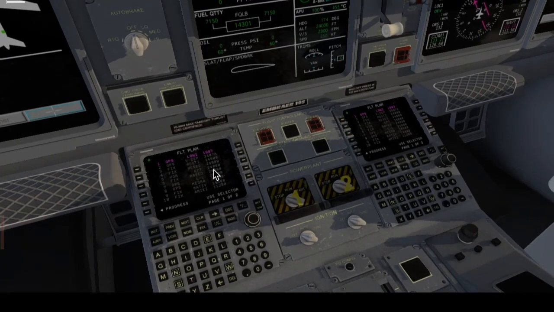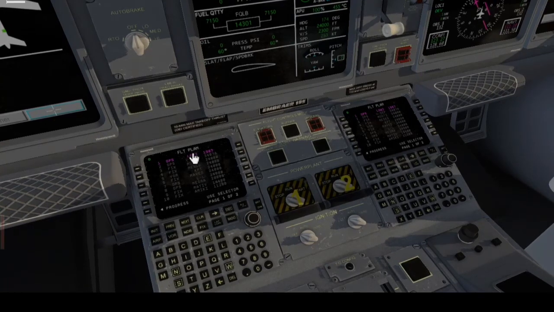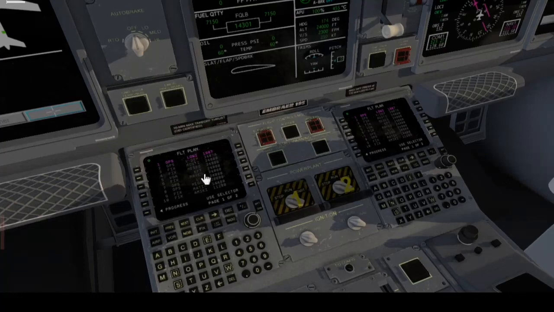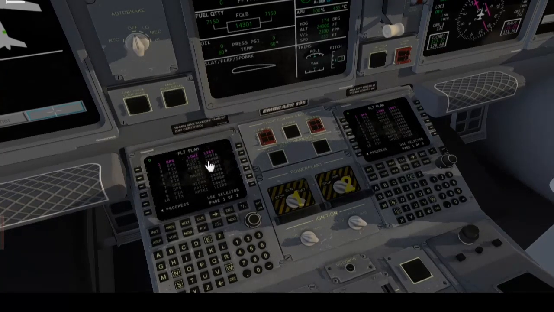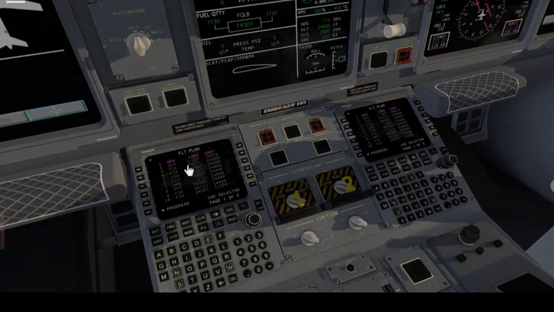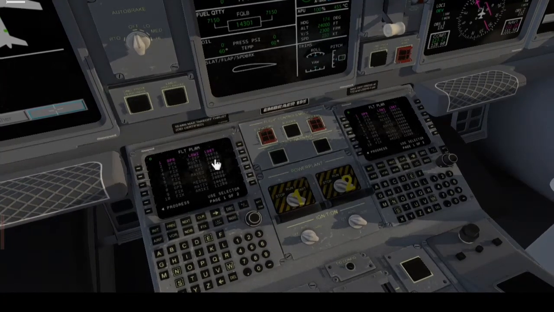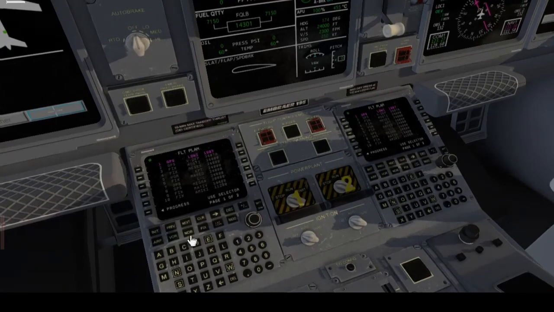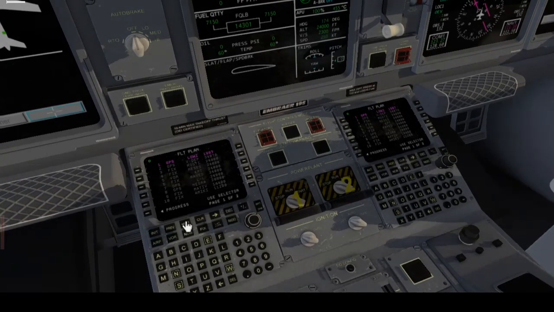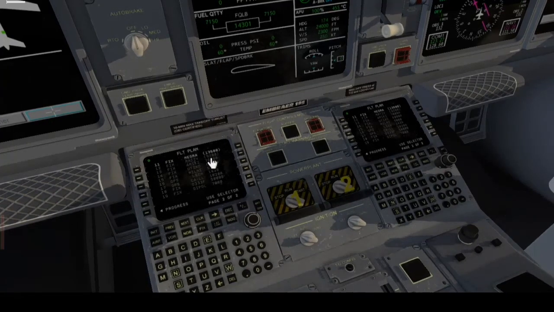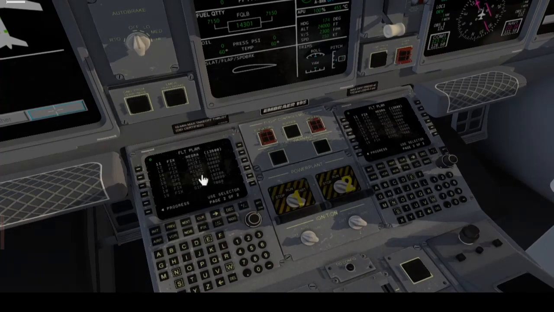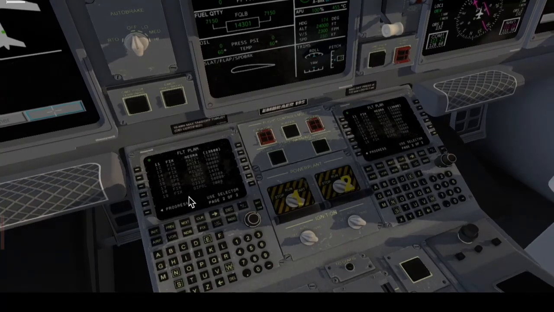Voila, here's my flight plan. What it did was connect the SID plan that I entered right here with the flight plan that I downloaded from SimBrief, which starts at this fix right here, which is my top altitude 24,000. If I go to the next page, you'll see the continuation all the way to Zurich. So this is all good. Everything looks good here. I like what I see.